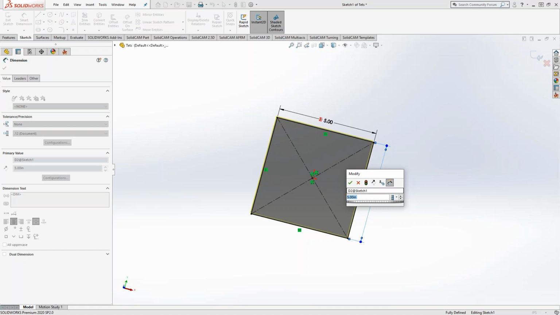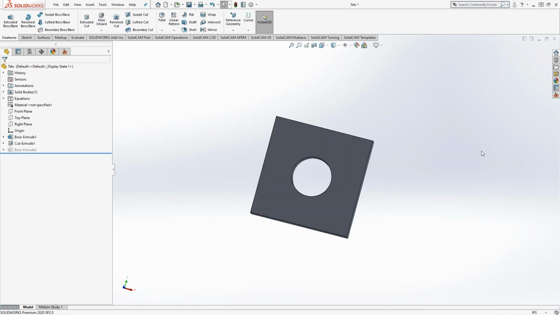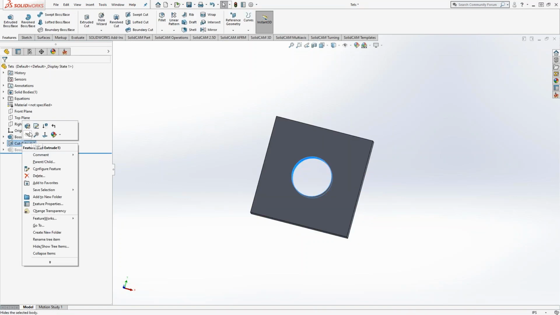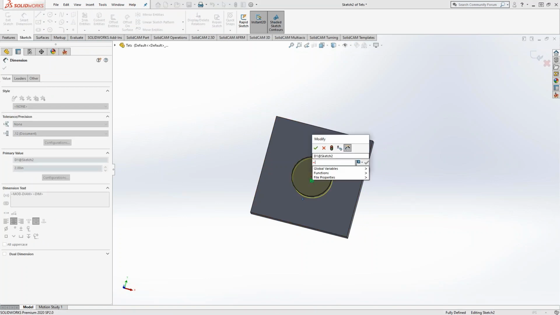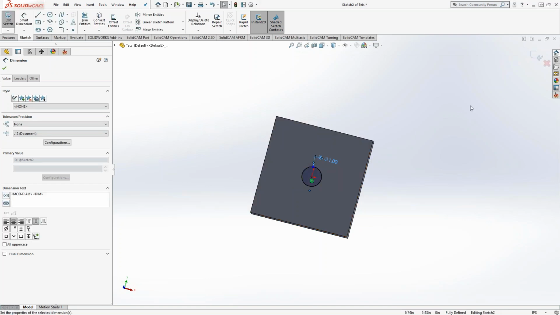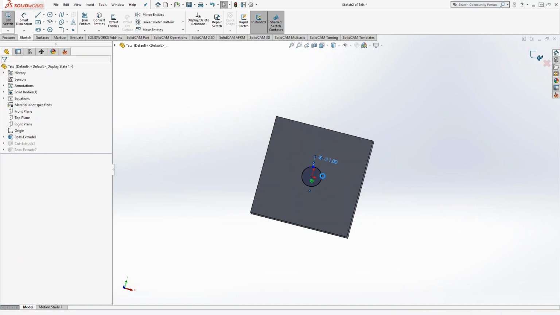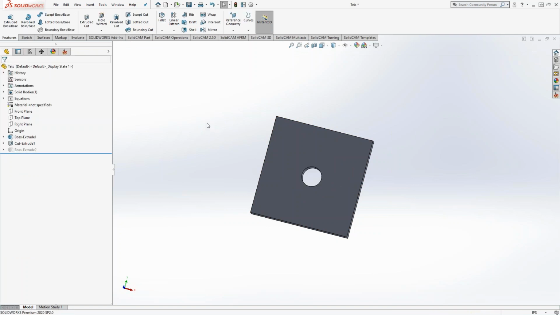And as Mark's doing this, this would come real handy for those of you that are running soft jaws. You can set up the equations that way. So let's say you're running a 2-inch part, so it would automatically update for 2-inch soft jaws, is where I've used it in the past. And these can be variables that are tied into an assembly as well. So it's kind of exactly like what Kevin was just mentioning.